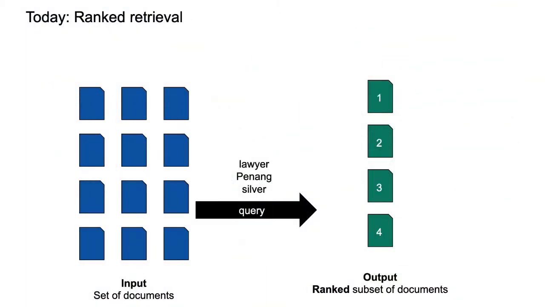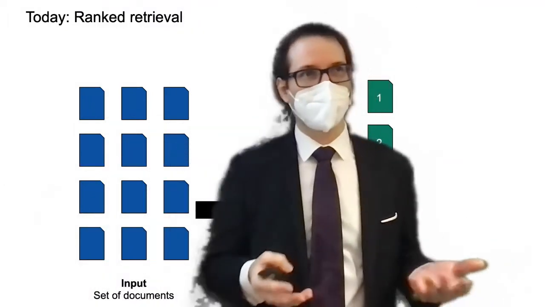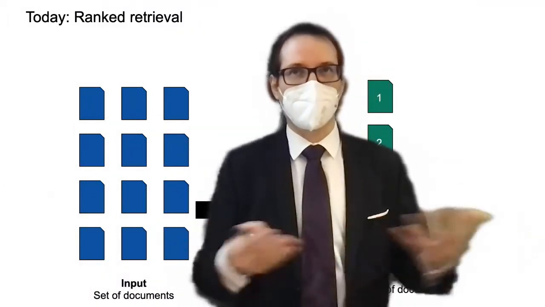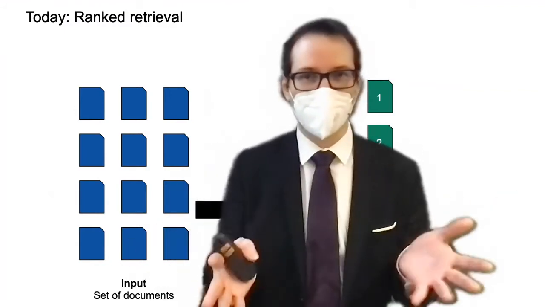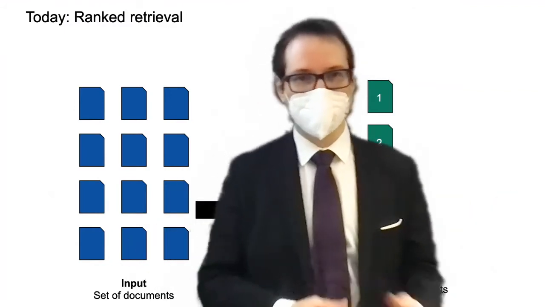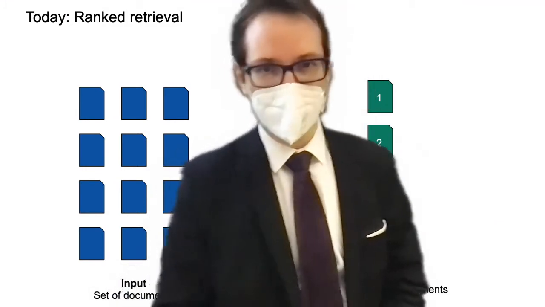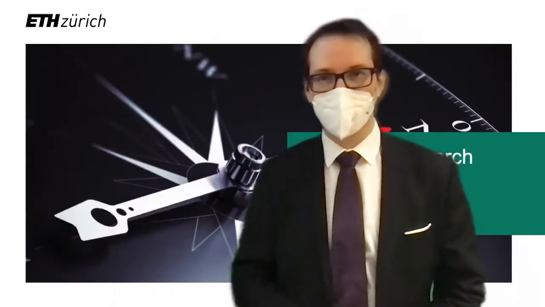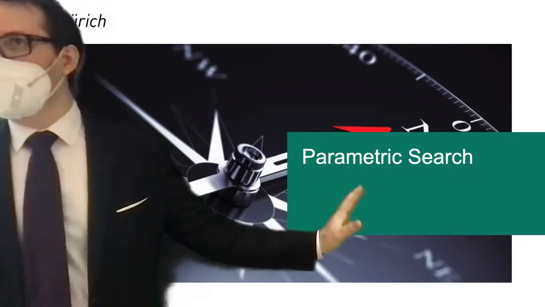It should not really surprise you, because this is Google, or Bing, or Yahoo, or whatever you use, right? It's DuckDuckGo. It's basically what you get on a search engine on the web, because if you have millions of results and they are unranked, it's very hard to make sense of them. So if you have a way to rank the documents, putting first those that are relevant to the user, it's a big improvement. This is exactly what we are doing. So let's try to find a way of ranking the documents.